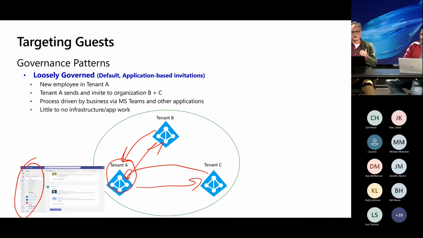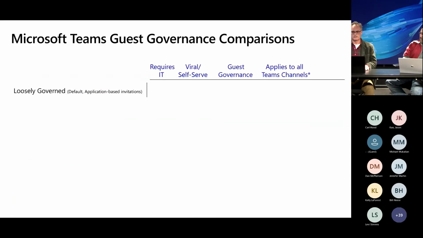But the big difference there is that the person on the business side, who's the owner of the team, controls really just about everything, in the sense that they can invite anyone they want, they can create a new team, invite people in, and it's really self-governed by the business side.